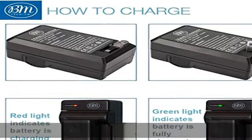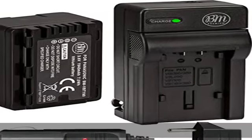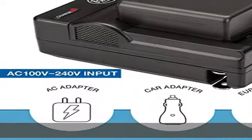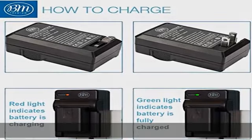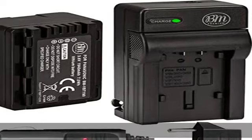High quality, fire-resistant construction. The high quality battery charger is a handy companion for digital shooting. Charger is designed with a foldable A/C plug that charges your camcorder battery anywhere in the world. Quick charge with automatic constant current control prevents battery from overcharging, short circuit, and electronic shock. Smart LED indicator shows charging status. Full one-year warranty.